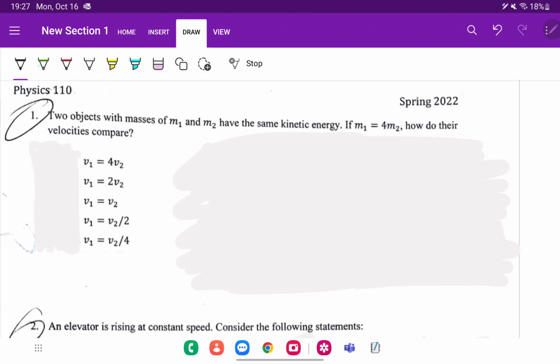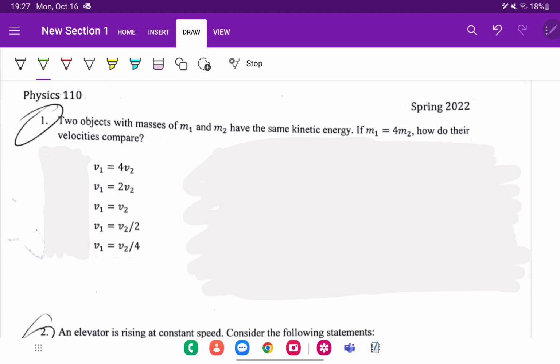A big thing about physics problems is you just have to look at the verbiage of the questions, because there are normally a couple of hints. This one tells us we're looking at the same kinetic energy, so we know we're dealing with some equation that involves K. We're given a relationship between our two masses, and we're asked to find how their velocities compare. It's nice knowing where we need to get to, but the link between the two is that we're given two masses and a relationship between them, and we need to get to velocity.